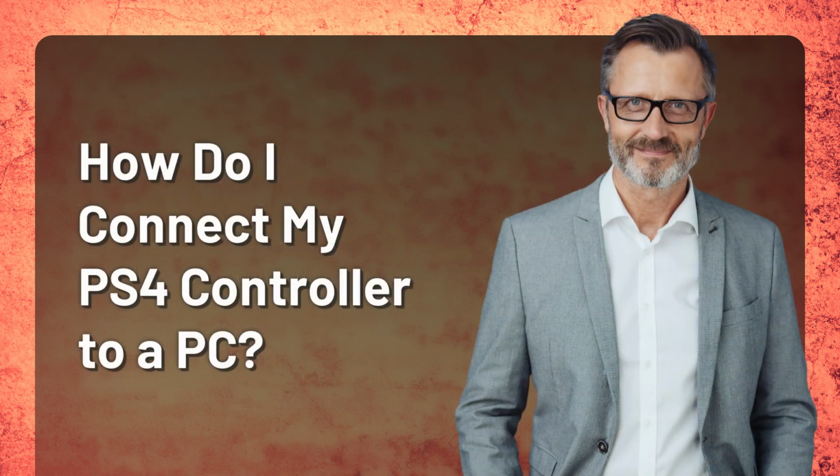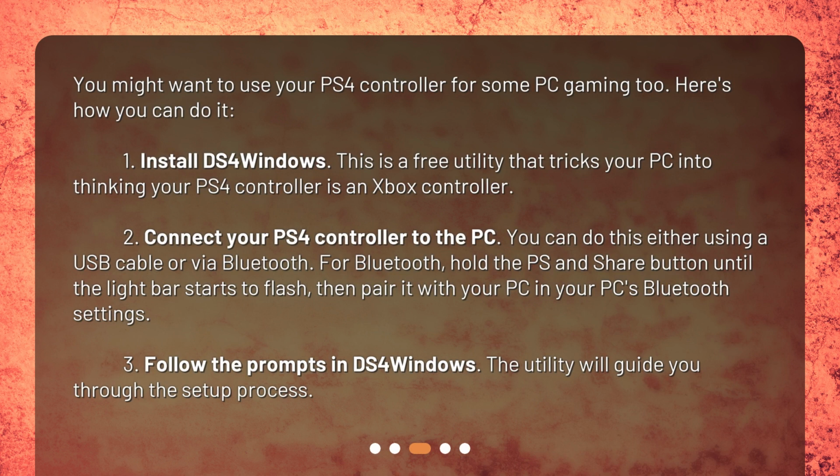How do I connect my PS4 controller to a PC? You might want to use your PS4 controller for some PC gaming too. Here's how you can do it. 1. Install DS4 Windows. This is a free utility that tricks your PC into thinking your PS4 controller is an Xbox controller. 2. Connect your PS4 controller to the PC.